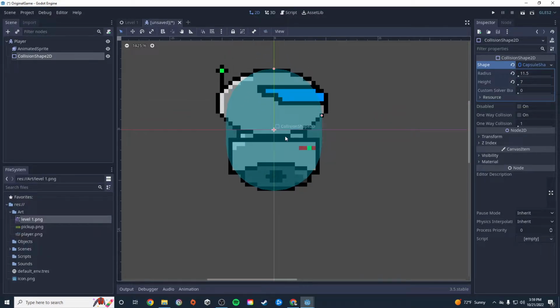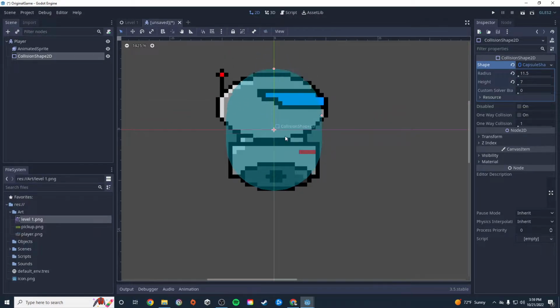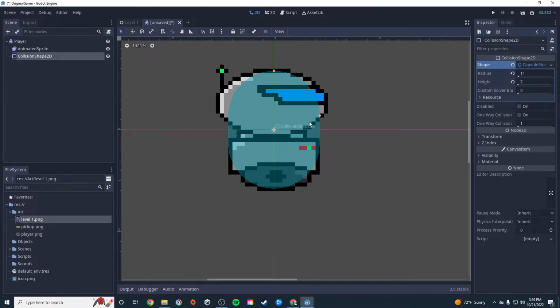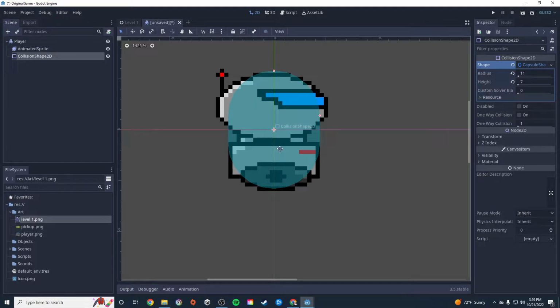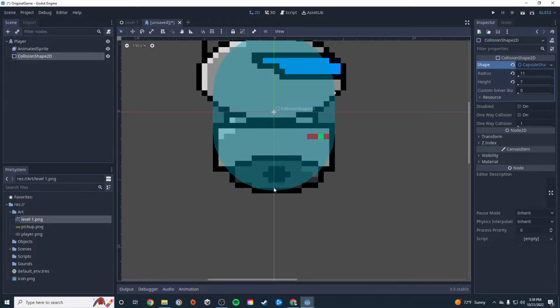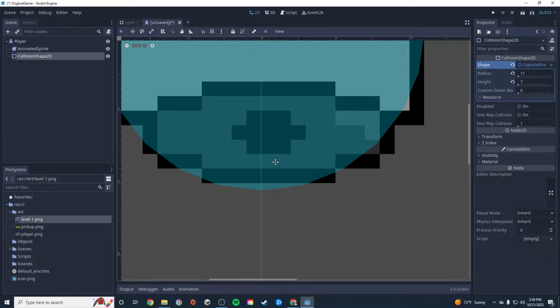Now, you're not going to be able to perfectly cover your whole character, but that's okay. It's always better to cheat a little bit in your player's favor, so that they kind of feel like they got a break from the game. Now, notice how it's not snapping perfectly here.